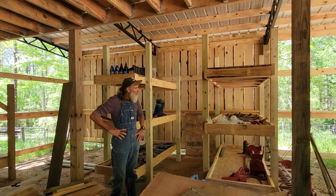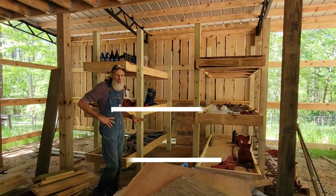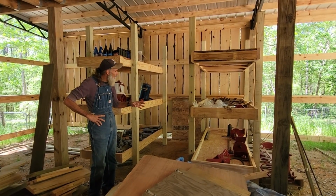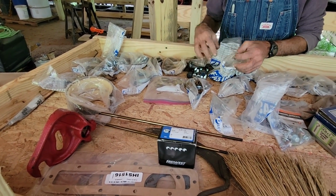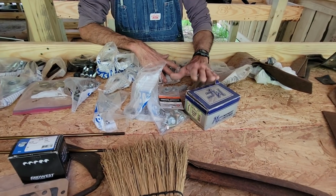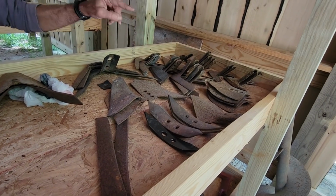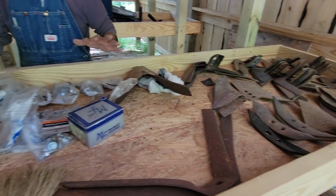There's another thing here I want to talk about, this shelf system that I built in here. I was noticing on JT's YouTube channel, he had a set of shelves in his shed, and I looked at how he had them done. I really like them because on this one here, I have all my nuts, bolts, washers, all that kind of stuff laid out here in sizes and stuff, carriage bolts. I got all my plows, my sweeps, my half shovels, all the rest of my sweeps, my bull tongues, my chisel plows. I mean, I got all this stuff laid out here.